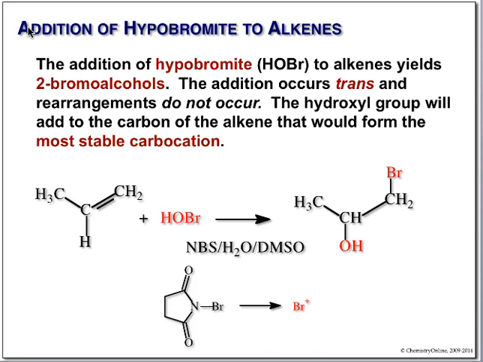This is N-bromosuccinimide, NBS, and you put this in wet DMSO. The bond here, the nitrogen-bromine bond, is very easily broken. Nitrogen keeps the electrons, and it gives us Br+. So it's a very nice way to make Br+. Remember, Br+ is what's going to add to our double bond to give us the bromonium ion.